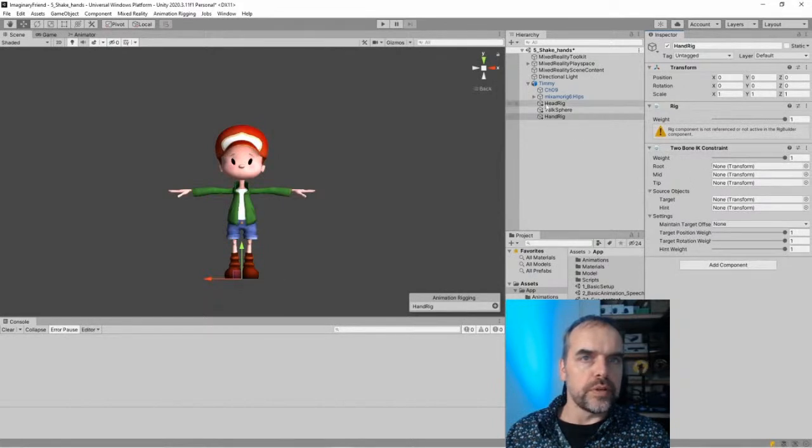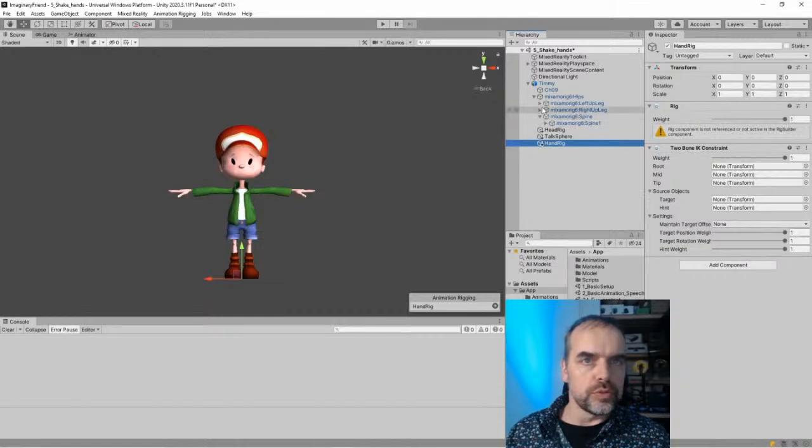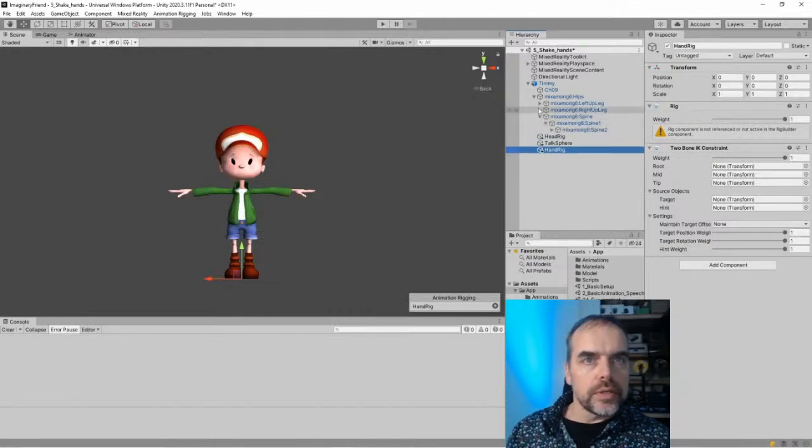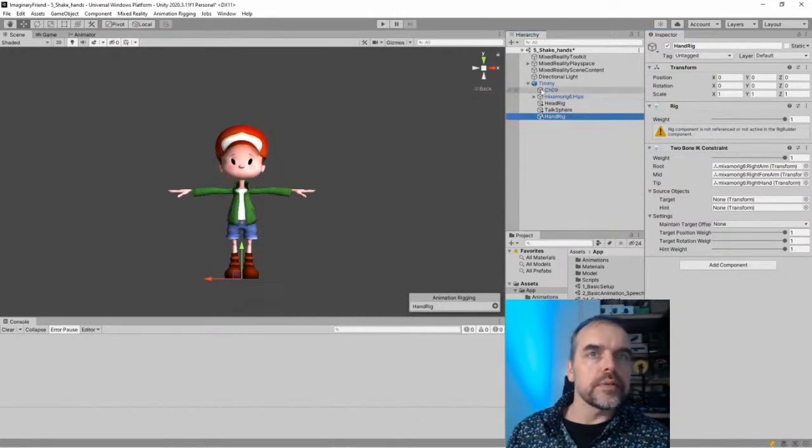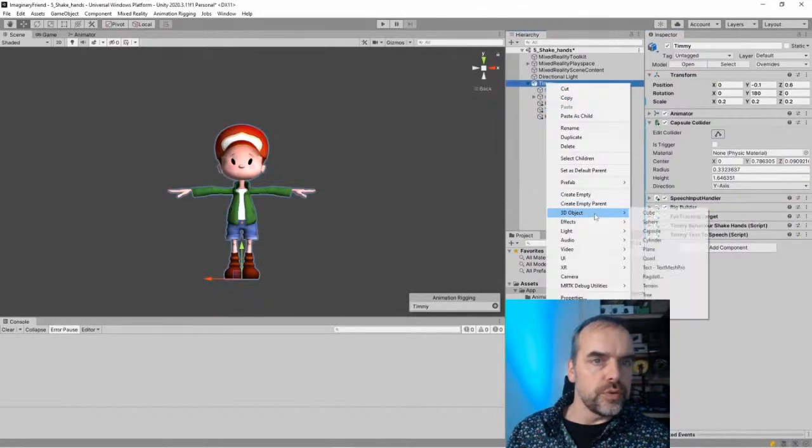Which we need to give three different joints, and the joints that we are going to use are, let's see, the arms. Where are they? The right arm is the root, right forearm, and the right hand. And then for the source object, we are going to create a placeholder object.